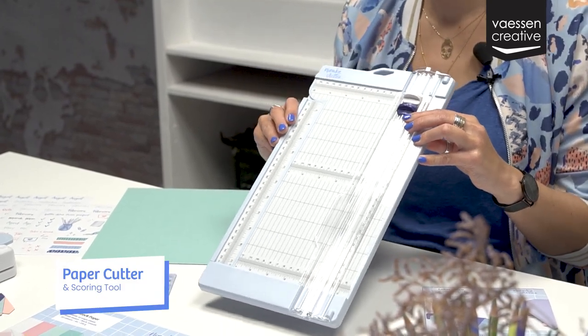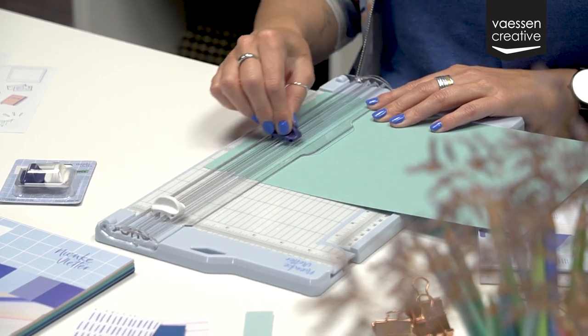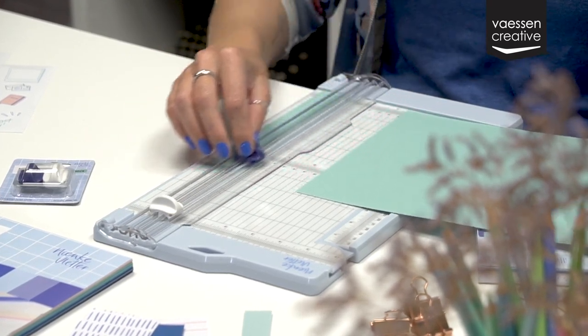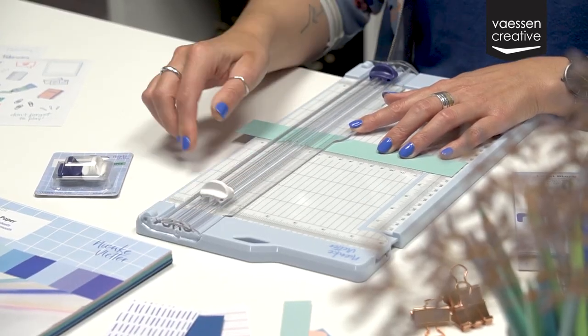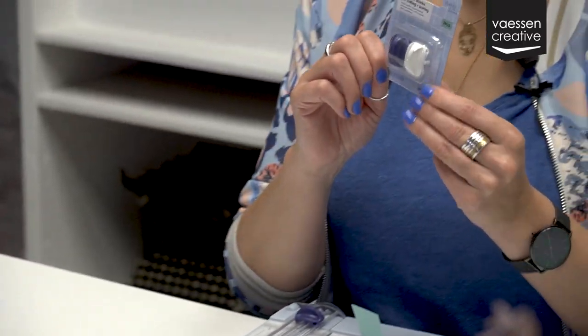Of course, when you have paper, you also need a good paper cutter, and this one also has a scoring tool. Let me show you how it works. The dark blue side is the cutting tool, which you can use up and down. And then the white blade is a scoring tool. And that way you can easily fold your paper. And of course, we also have some spare blades if you need to replace them after a while.